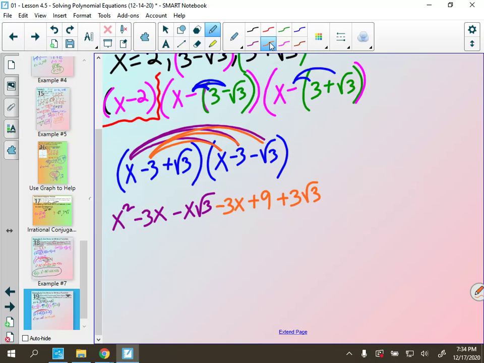I think we're okay there. I don't think we made any mistakes. Last round of it, maybe come underneath here just so you don't miss it. So it's positive square root of 3 times positive X. I'm going to write that as positive X times the square root of 3. We've got positive square root of 3 times negative 3, so that's going to be minus 3 times the square root of 3. If you can't tell, I'm taking my time, not just to make the notes easy, but so I don't screw anything up. It's easy to lose a sign.